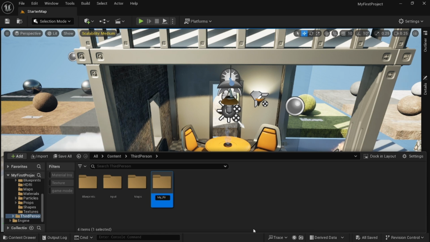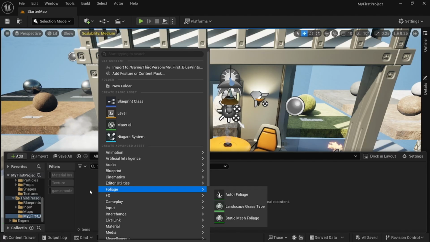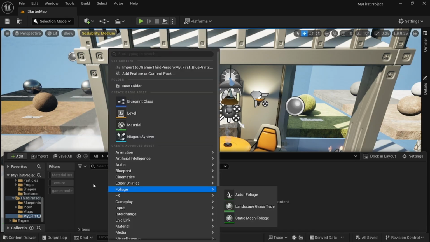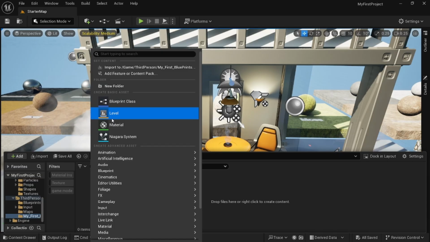This is 100% customizable, so you can customize it on your own. Now, by typing the name and pressing enter, you will create a new folder, like my first blueprint. After that, you just right click here, like this, and you will get many options here. We will talk about these things afterwards. First of all, we will go here.